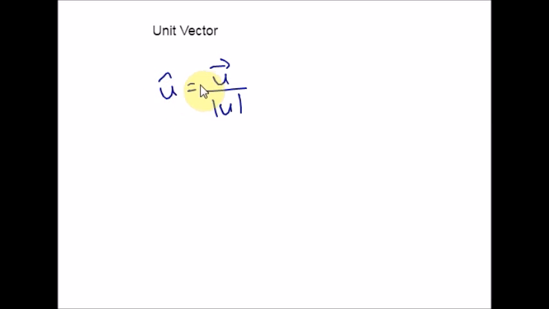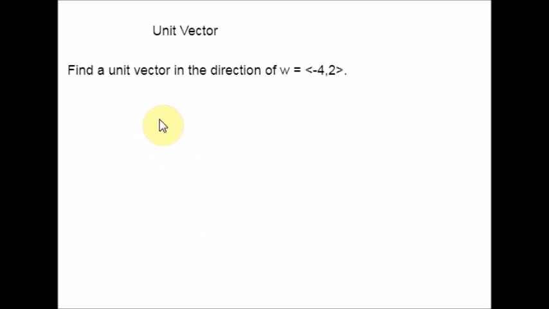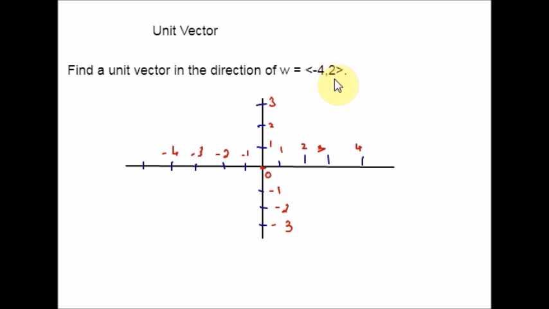Okay, let us see how to calculate a unit vector using some examples. Here is the first example. We are supposed to find a unit vector in the direction of W = (-4, 2). The first step is to determine the magnitude, because in the formula we have a magnitude. Magnitude is nothing but its length. For that we could first sketch the vector on the graph sheet. W is (-4, 2). -4 is the first coordinate, that is the x coordinate. So this is how the sketch would look.